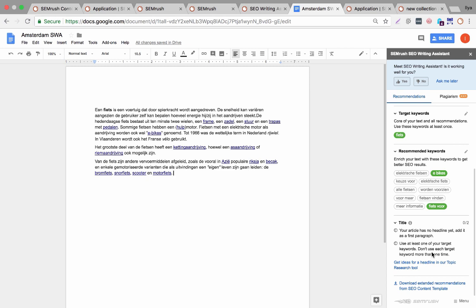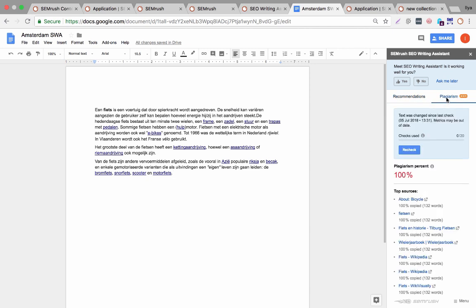And one really important thing is that we have checks for plagiarism. Mine was of course copy pasted from Wikipedia, but depending on your subscription, you have up to 20 checks, and anytime you can recheck and see if this content is ready enough to be published.